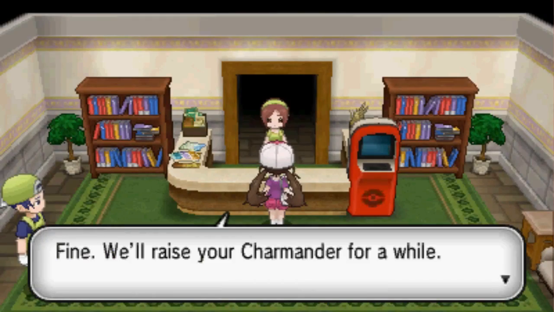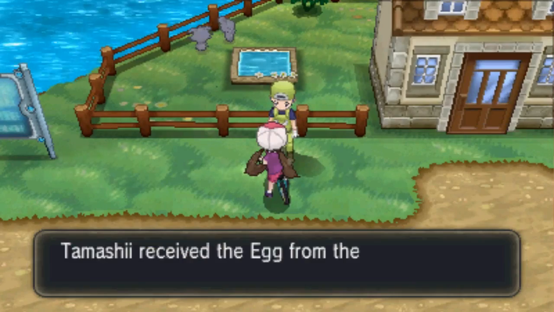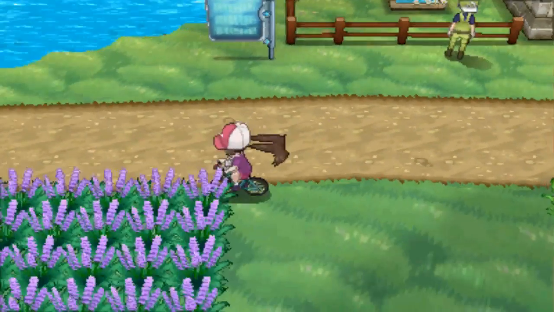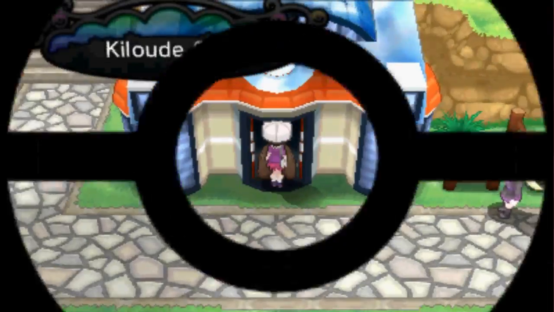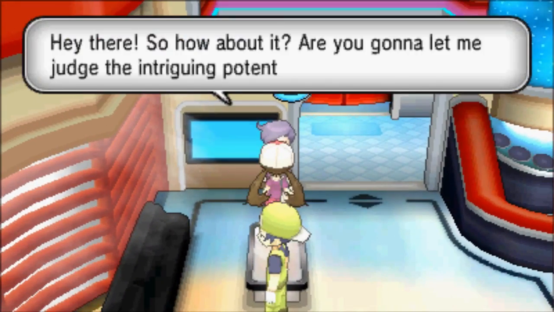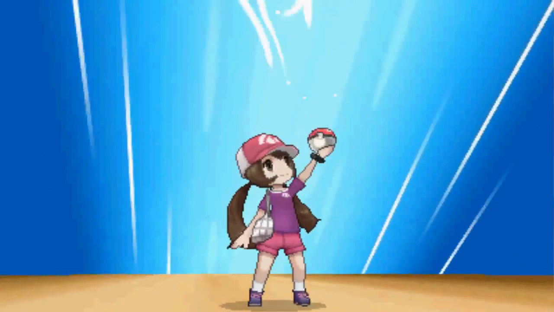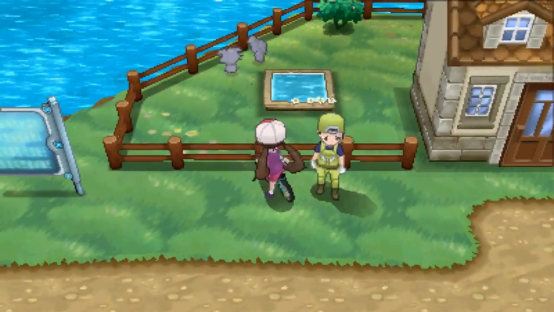Now we'll drop our happy couple off at the daycare and start biking around. When the man outside the daycare turns around, you'll know an egg is ready for you to pick up. At this point, I like to bike back and forth along Route 7, picking up new eggs and hatching them until I have a full party. Then I fly to Keelud City and check the hatched Pokemon's IVs with the judge. None of the Pokemon in this first batch have more perfect IVs than their parents. So I'll put them all in the PC, fly back to Camp Fruit Town, and collect and hatch the next 5 eggs. This is where things get a little incestuous.